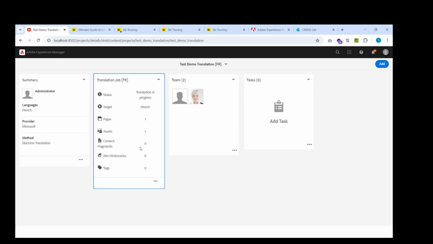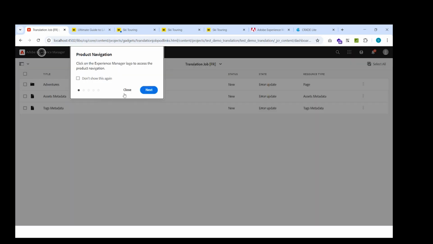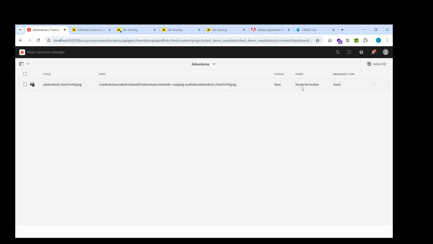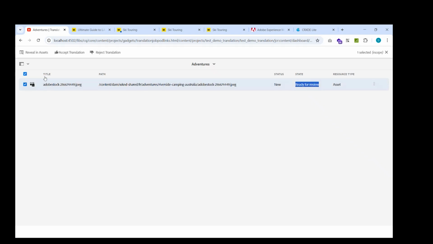And once that is done, I can see some options. For example, if I'm going inside the tile, you can see it is showing some state like some error occurred. But for you, if that is successful, you can see something like ready for review, and you will have some options like you can reject the translation or you can accept the translation.